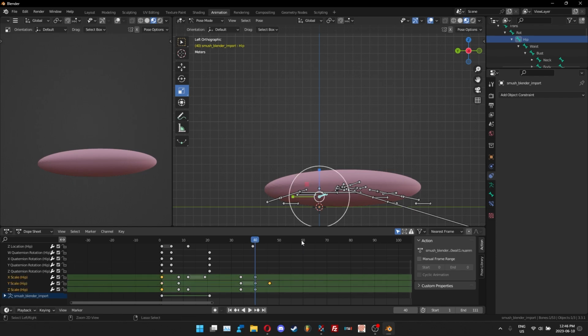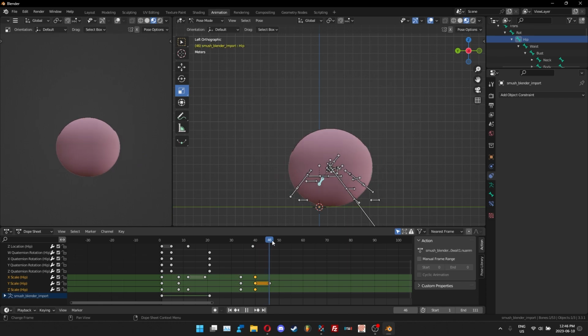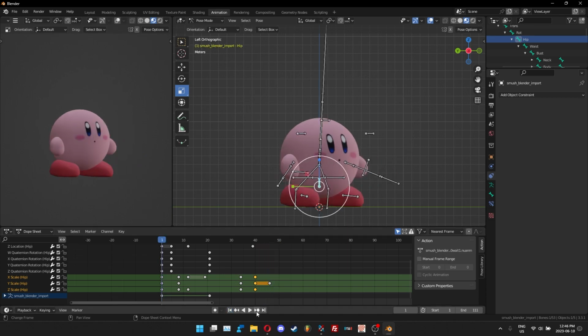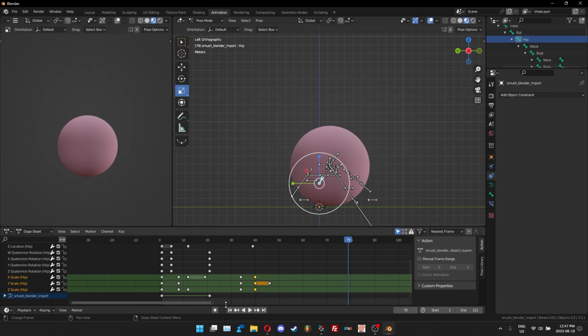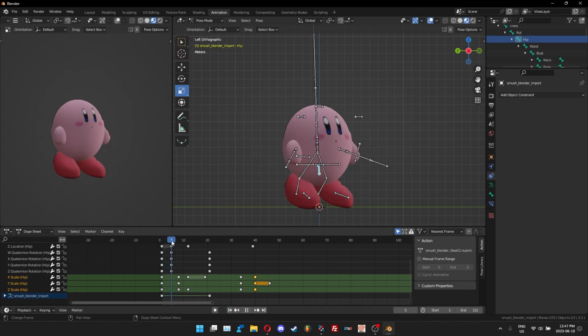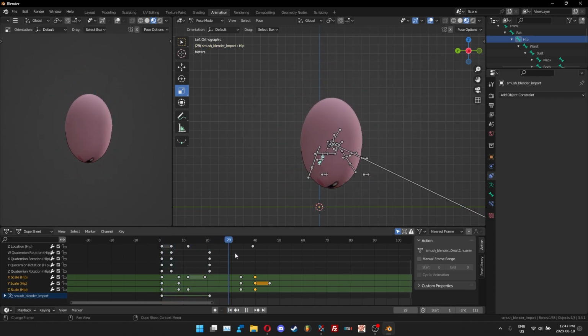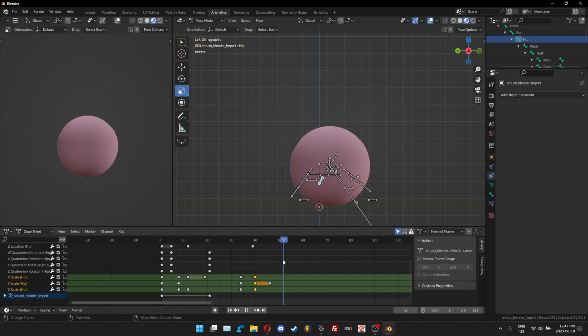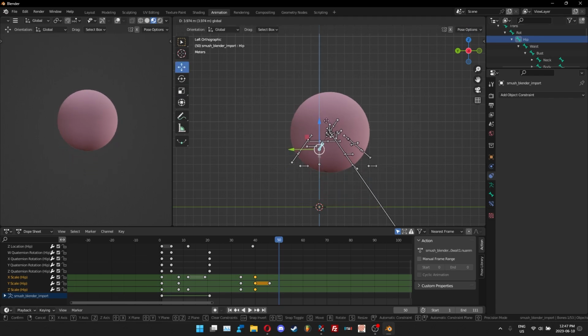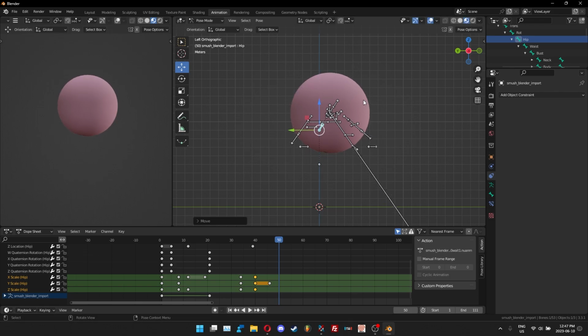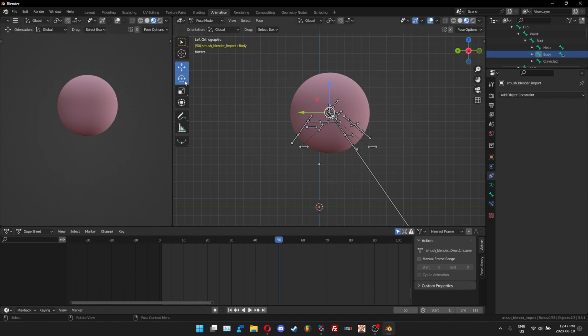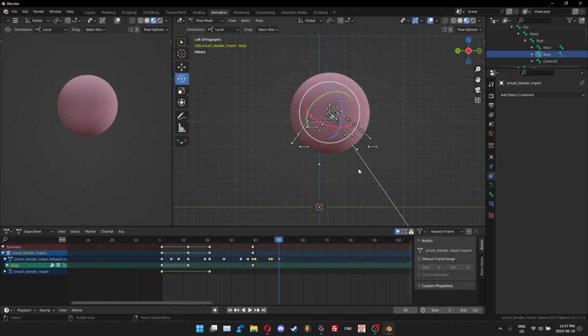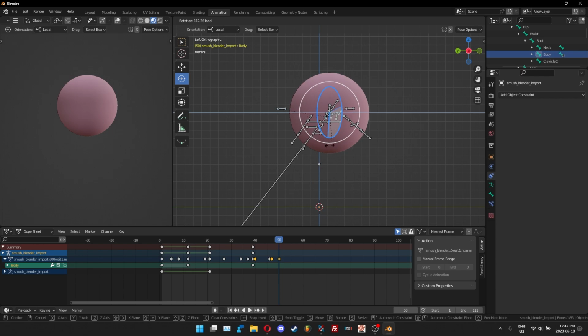So right now I'm just handing it off to the trans bone for that scaling. We're getting somewhere. And then we're just going to want to bring him back up because we just bounced. Position, body. Just going to want to bring this back around.